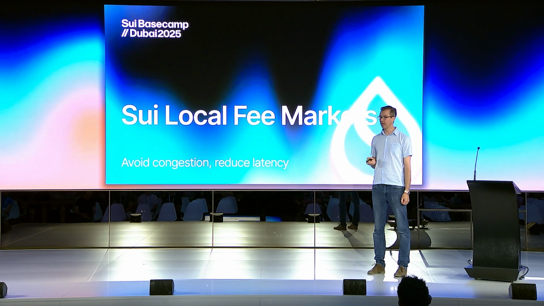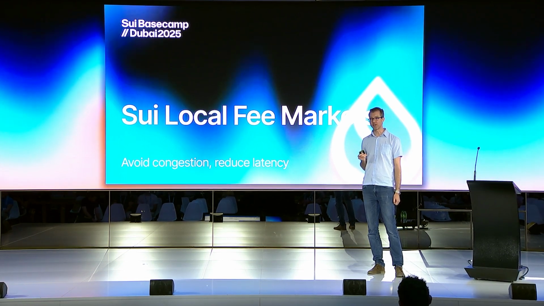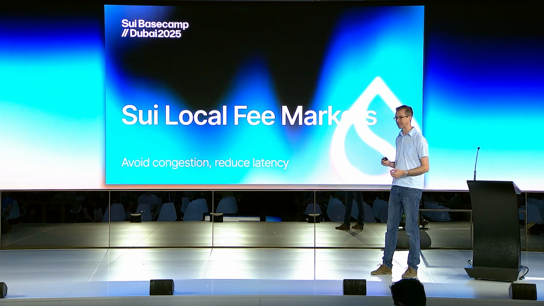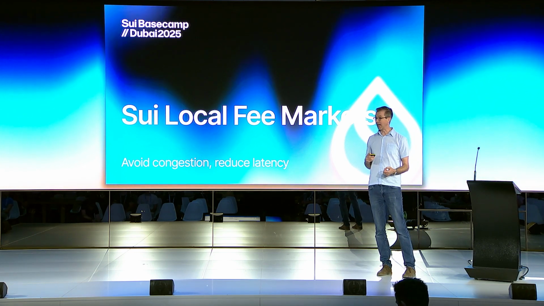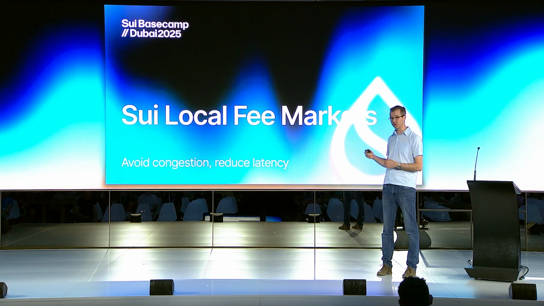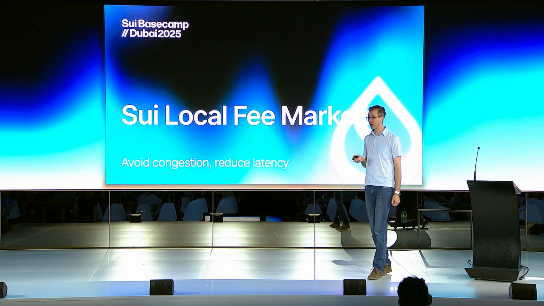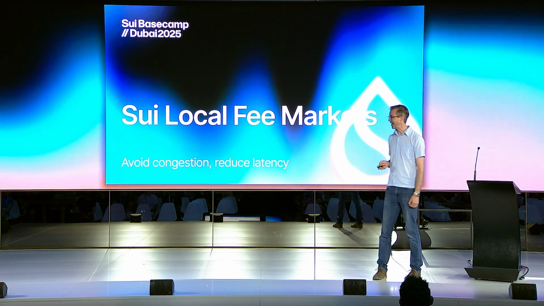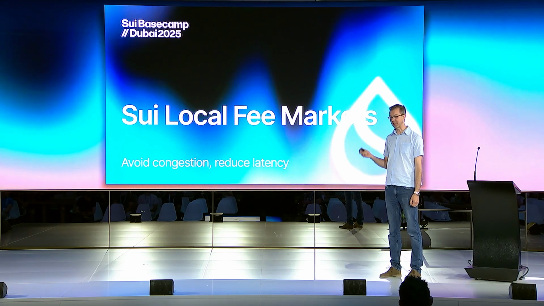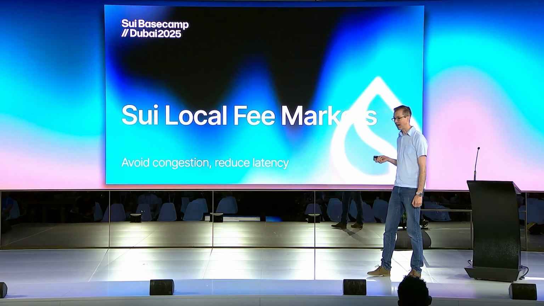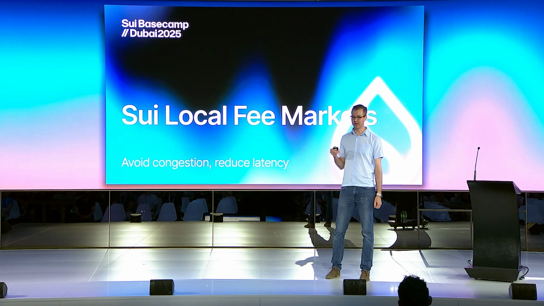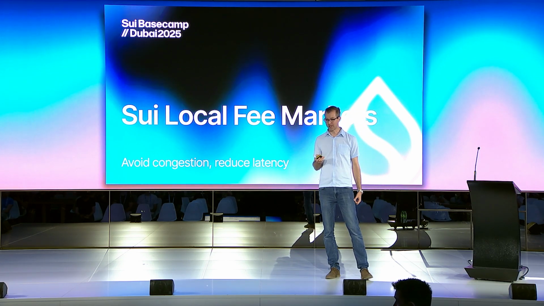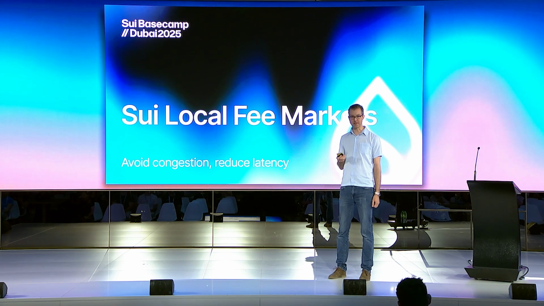Last year in Paris, I gave a talk about our congestion control system. It was a much more mechanical discussion about how things actually work. If this is all new to you, you could consider going back and watching that talk. I always plug my past talks whenever I get on stage. But that'll give you the background for how things work under the hood. This talk's going to be a little bit more high level, talking about what local fee markets are and why they exist and how they're going to help you on Sui, either as a user or as a builder.